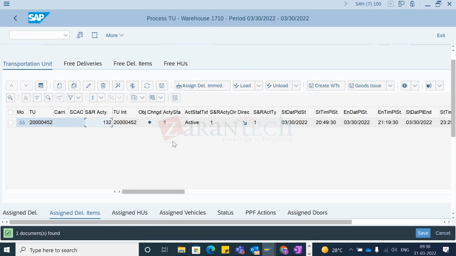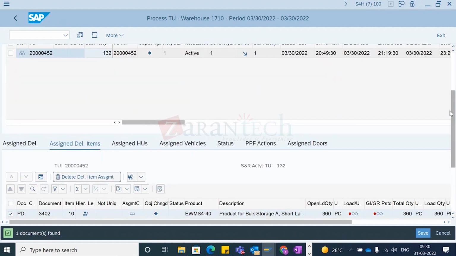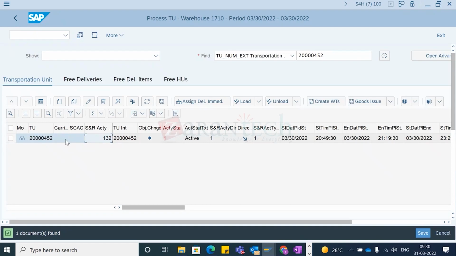For that purpose we need to have this one, and if I'm not wrong, each and every warehouse will have this for sure, unless it is just a warehouse managed for the raw material or finished goods from the production plant. For those warehouses you will not have the transportation unit activities and all that. But if you are getting the products from an external vendor, then of course you will have that one.